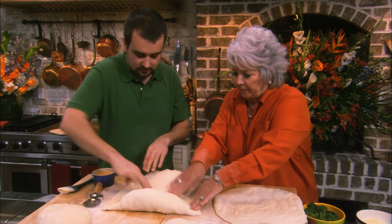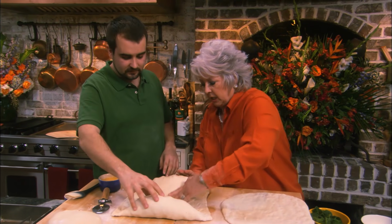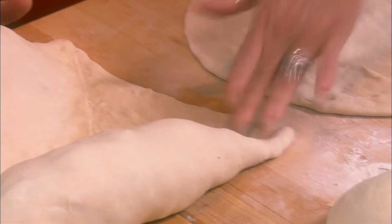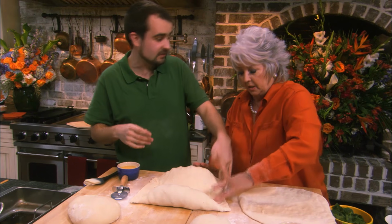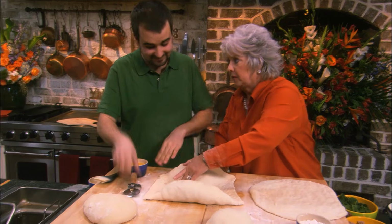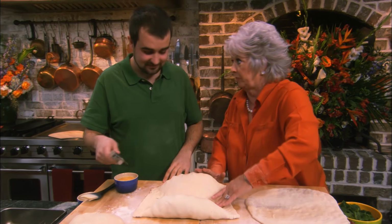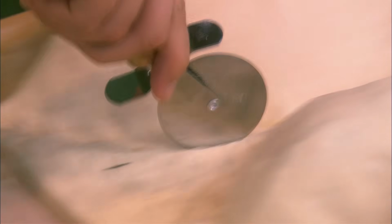Yes. You want to make sure you've got a good seal, because once it heats up, the air that's left inside of there will stretch the dough and blow it up a little bit. The cheese will all ooze out, and I would be so unhappy. I know it. If my calzone came to the table and the cheese was gone, it's a crime. So we're just gonna follow that seam that we made with our pizza cutter.